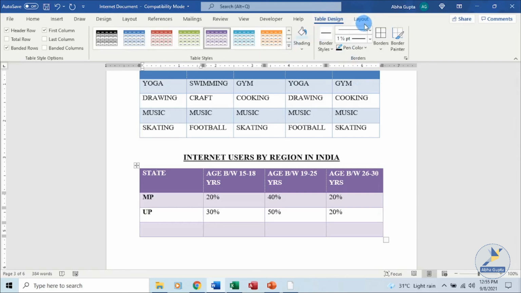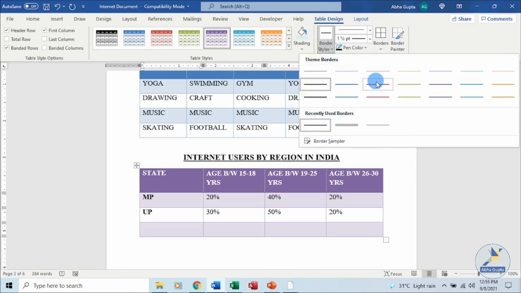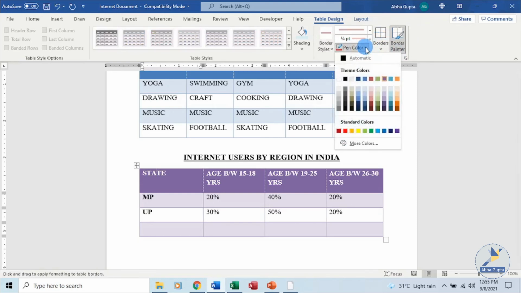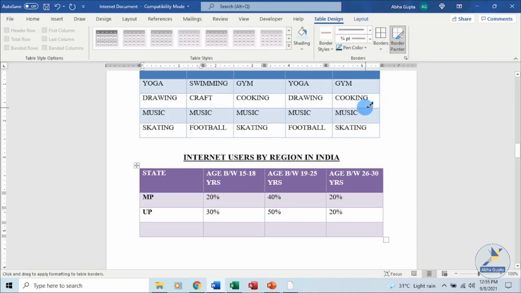Let's have a different color, say this one. Now in your table design you have the border option also. Apart from the borders which are applied with the style, you can specify your own border style. Say you can select a border for yourself, say double solid lines I want, and you can change the size from here. Say this one, you can change the pen color, a color of your choice, say a darker shade from here.